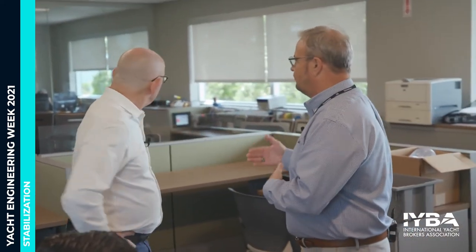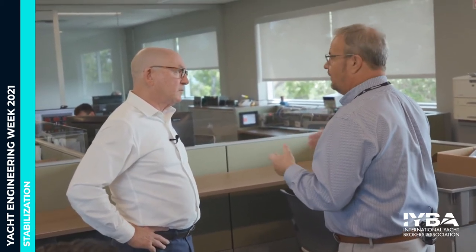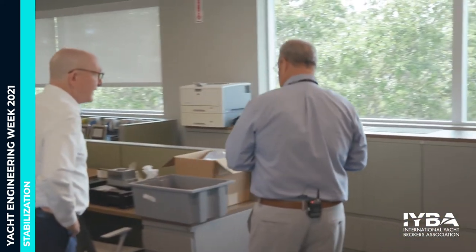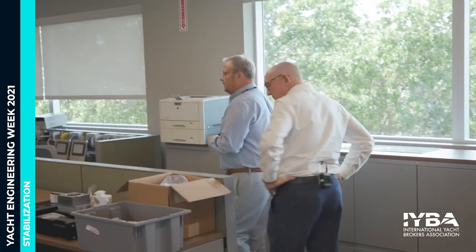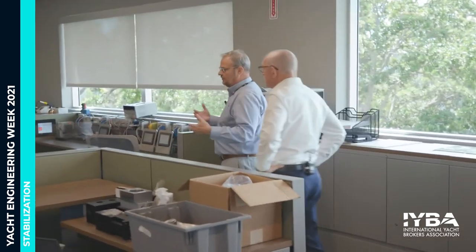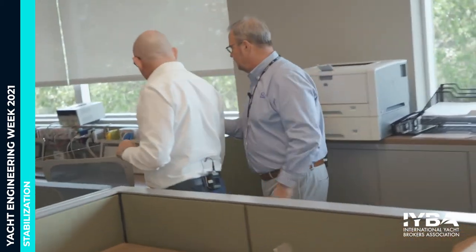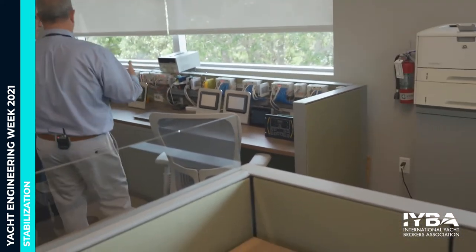And also we do our own controls design here. So not only do we do the mechanical design of the components and the hydraulic system, but we also work on the controls, the software, programming, and all the different applications, touchscreen design, graphics, and all those sorts of things. And all that's done up here, or at the shop in Holland. So you'll outsource the hose, maybe the fittings, some castings, but all the bits and pieces are designed here, integrated for specific applications. We're able to simulate control technology, so we can actually simulate a system working. We have control systems set up which can replicate what the actual stabilizer is doing.